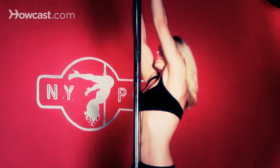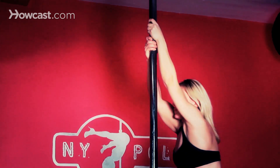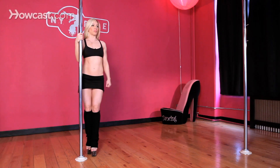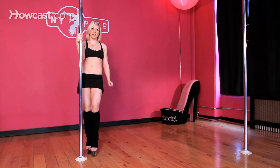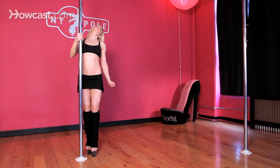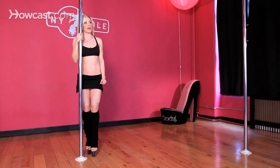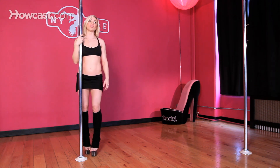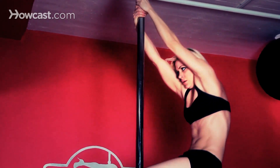Chest on the pole, ab crunch, driving your knees up towards your hips, push back with your climbing foot brace to get it between your knees again into your double knee brace, and again, pelvic tilt. So taking it: first hips, ribs, chest, and then finally bringing your head back up in line with your spine. You can take that all the way to the top of the pole — here at New York Pole Dancing you can get about three solid good climbs to the top.